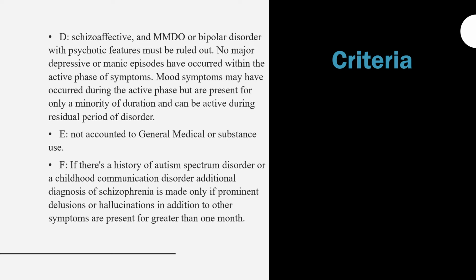Here again, time frame is the subtle nuance. And you will find autism spectrum disorder in childhood communications. They will have this diagnosis, and it may even present early with regards to their chronological age, but they will have it. The doctor won't like to give schizophrenia in conjunction with that unless they really see a greater than 1 month prolonged symptomology of the hallucinations, the delusions, the psychotic qualities. They have to see it.